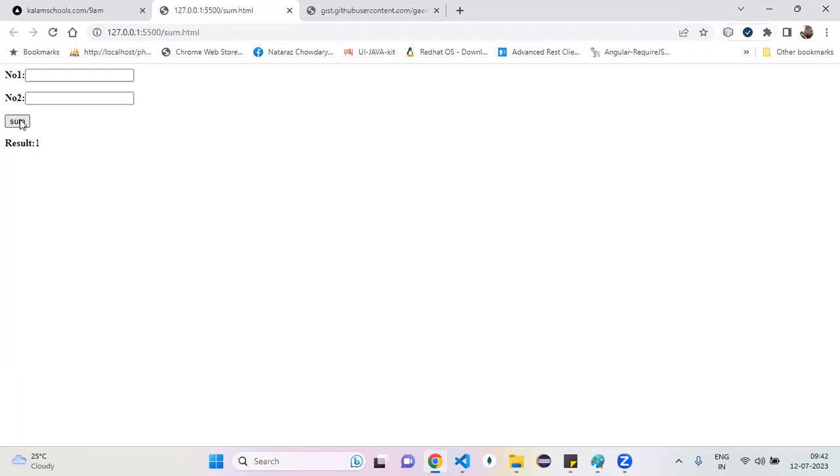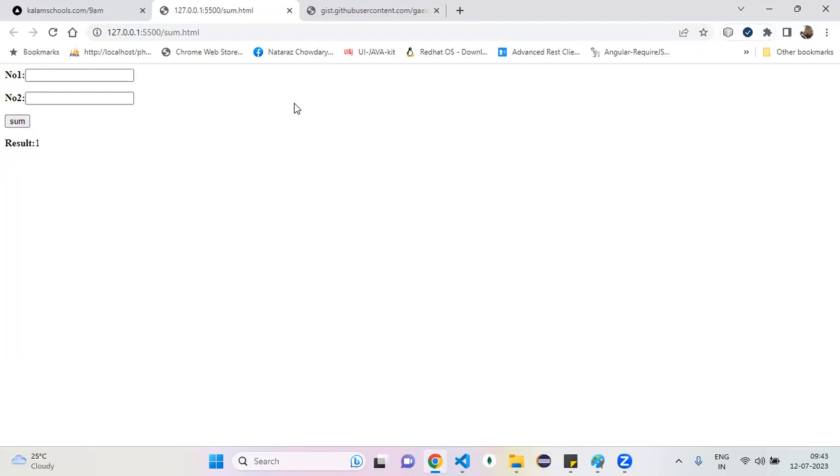So how can we handle the event? Which event do you want me to handle? Different events are there, right? Tell me some event names. Click on the button, click event. You focused on the text box, this is the focus event. You came out, before that, on blur event. Double click event. Like this, multiple events are there.